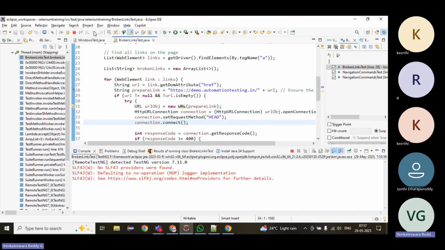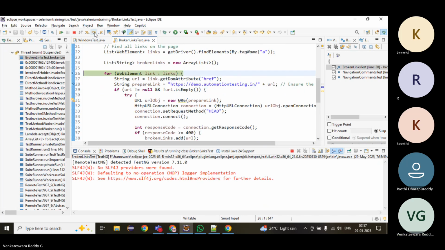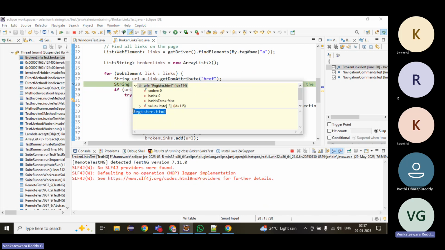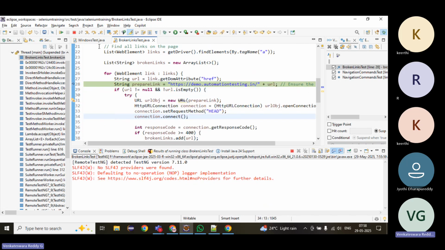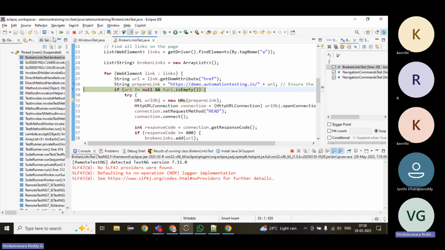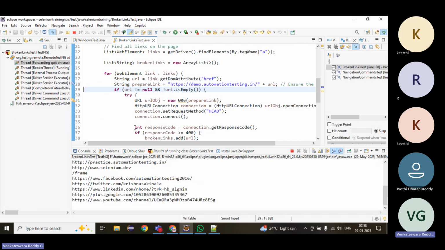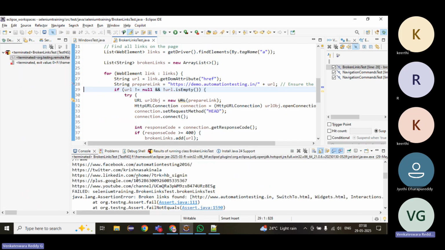Now you can connect it. Now see the response code, 200. That means success. If you go for the next link, suppose register.html, in those cases only we have to append this host. For others, it is not required. Now, I want to continue. Just to disable, if we click on the top right, skip all breakpoints, it will not stop at the debug points.